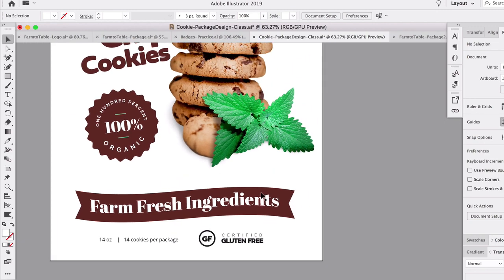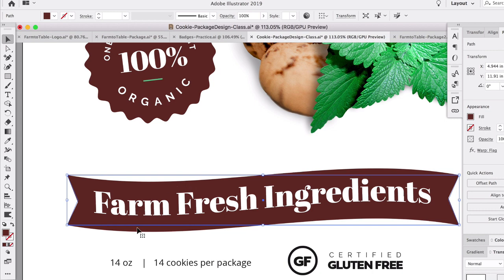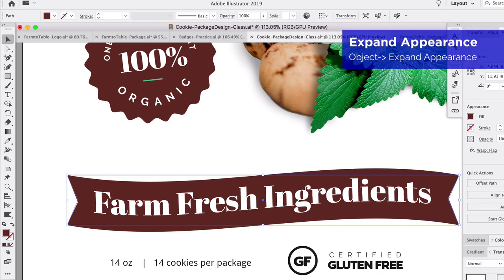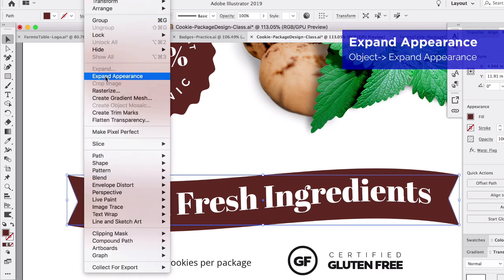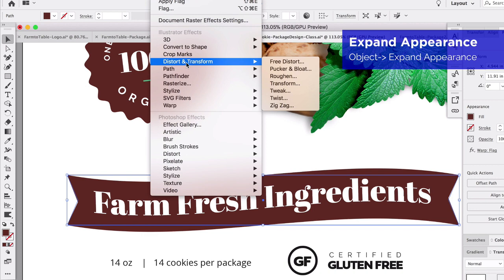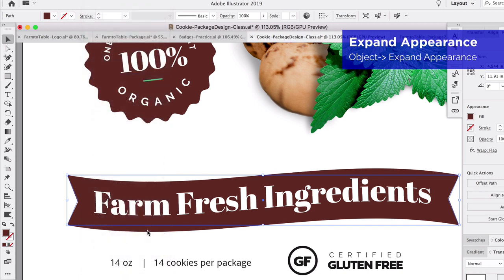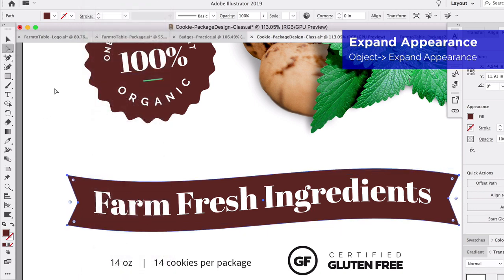So now in terms of color, and also I could round this. This has the warp effect to it, so it's always going to have this warp effect. So what I want to do is outline this object so it doesn't have this effect anymore, so I can edit all of the anchor points. I'm going to go to Object, and down to Expand Appearance. Anytime you do anything from the effect like warp and distort, transform, sometimes you have to go to Object, Expand Appearance, and you'll notice, there we go. So now if I use the direct selection tool, I have access to all of the anchor points here.